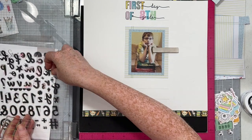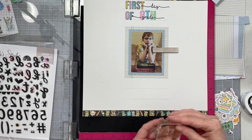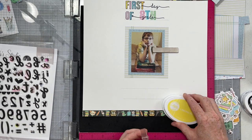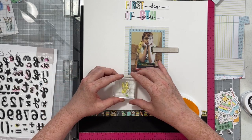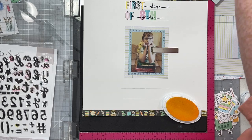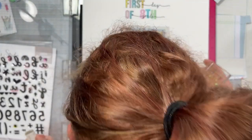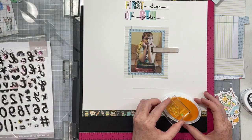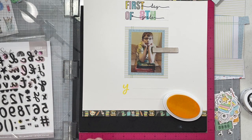Okay, so I filled in all the colors in the Catherine Pooler stamp at the top. Now I'm going to use this alphabet stamp. This is new. This is from LA Studio. This is the Lizzie alphabet. This stamp set is fabulous. If it's still available in the shop, I will 100% definitely go ahead and link it up below. I love this stamp set. It's so good, you guys.